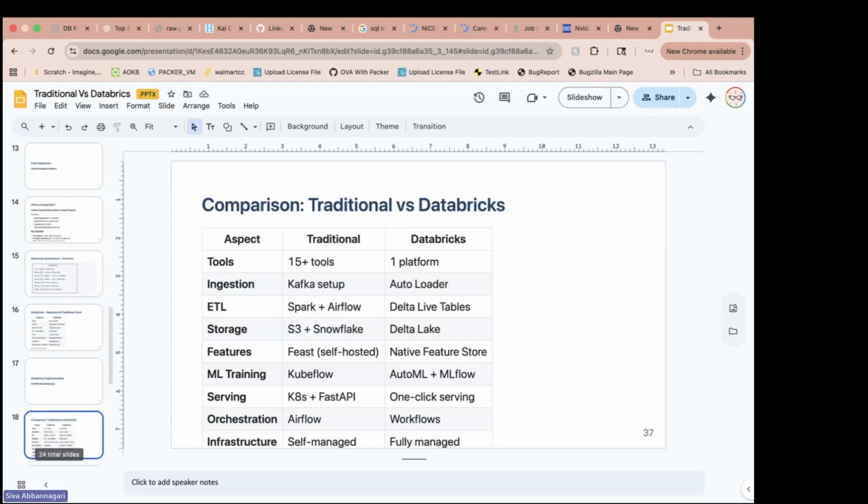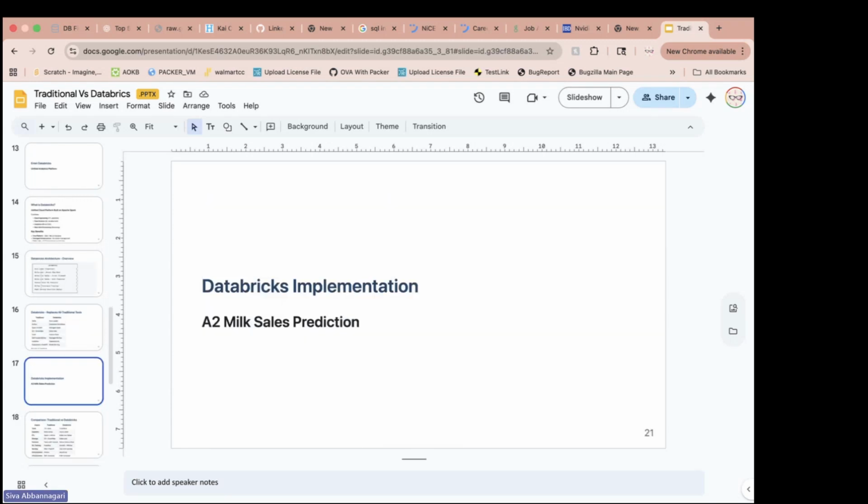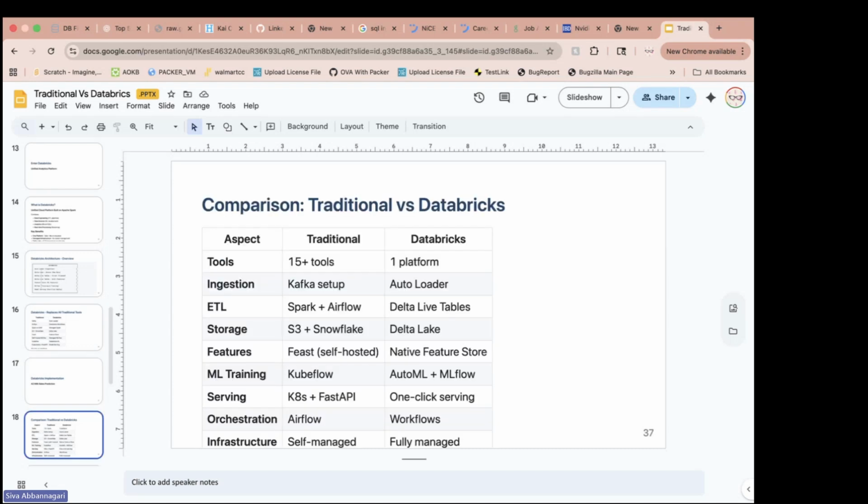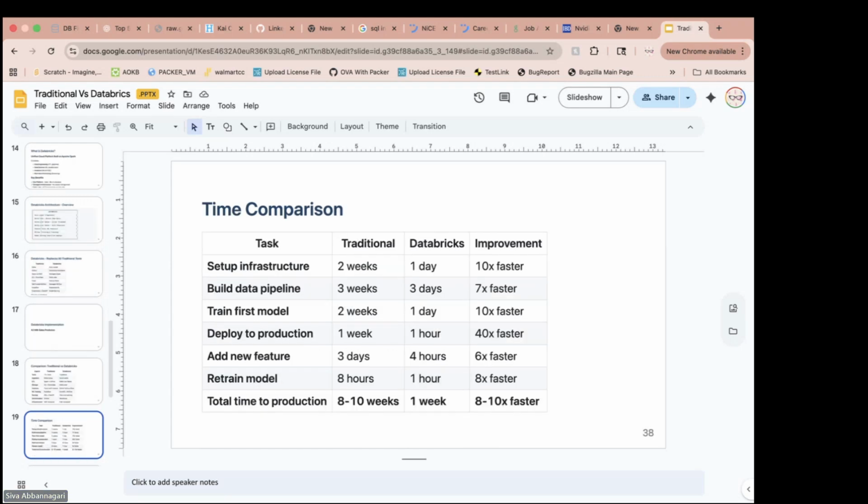Okay. So that's how we implemented. I actually covered this Databricks with sales prediction at the same time while talking. The slides come later, but I compared it already. So with a simple example, that's how I wanted to explain the traditional and the Databricks. That's it. I'm done. Any questions?